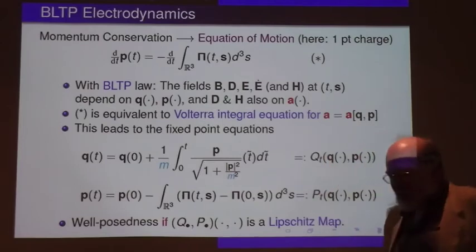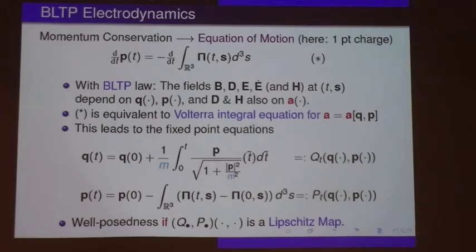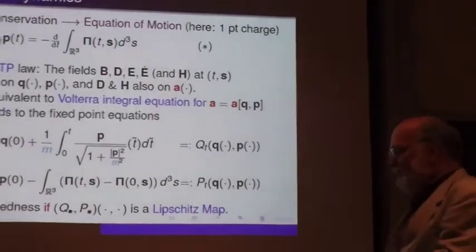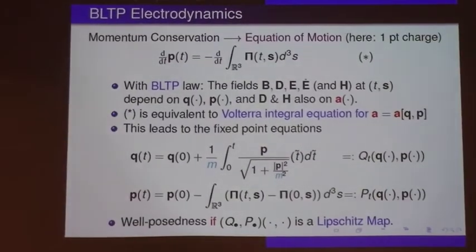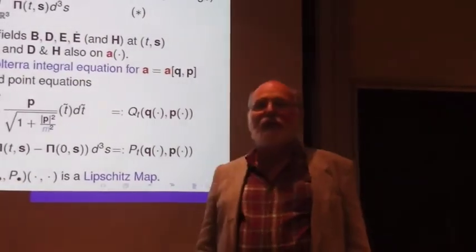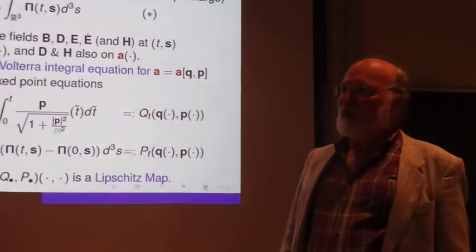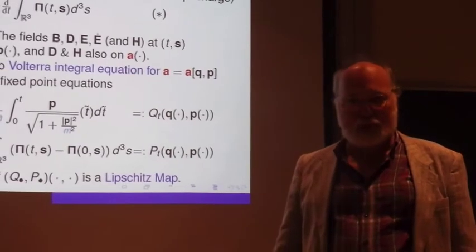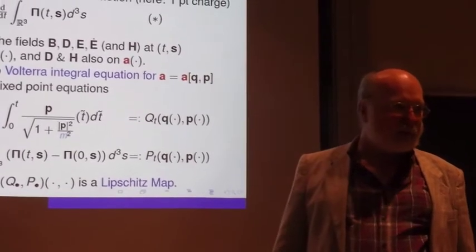What normally is called Lorentz electrodynamics works actually with funny billiard balls and not with point particles, but here we say let's stick with the point particles, so we do not have to say what is the structure of a particle just here and not there. But we change the law of the vacuum, and of course I'm not proposing the law of the vacuum, I'm just using what others have proposed, in this case Bopp, Landé, Thomas and Podolsky.